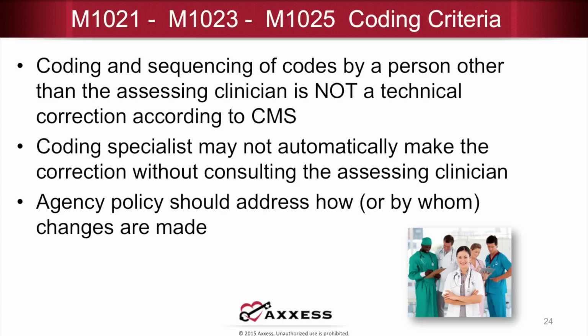And thank goodness our QA and instructor would be kind enough to give me a call and say, hey, just want to let you know that while, yes, you may be in the home because of falls, and those falls are due to neuropathy, and that neuropathy is due to diabetes, you really have to put diabetes before neuropathy according to the coding guidelines. So then we would have a conversation, and we had an agency-approved form in which we would write down on one side the initial responses that I had placed, and then on the other side in another column, the QA person or the coder would write in the correct responses.